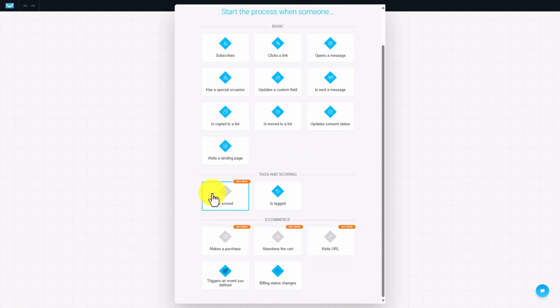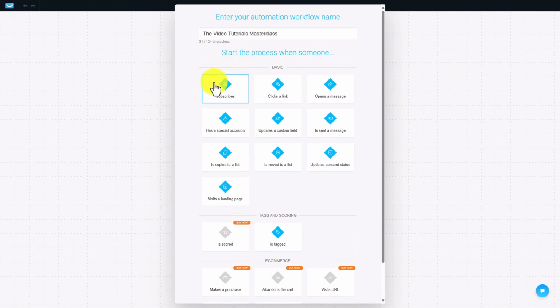So as you begin to look at tags and scoring, as you can see, it can be very important for you to set tags when an individual joins your email marketing list because of what you can do with the automations. So in order to start the process, you are going to need to define an automation to start the process. For the sake of this video, we're going to choose subscribes, although we can choose any of these elements in order to start a specific automation.